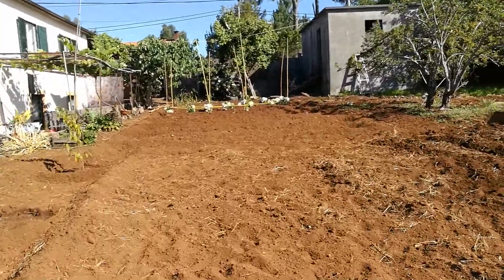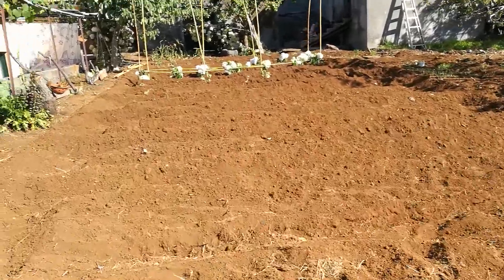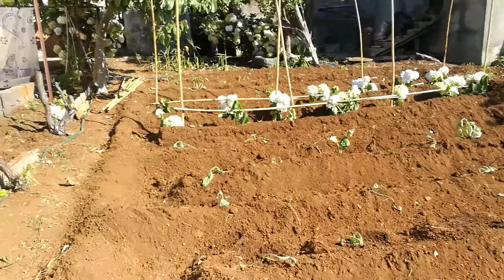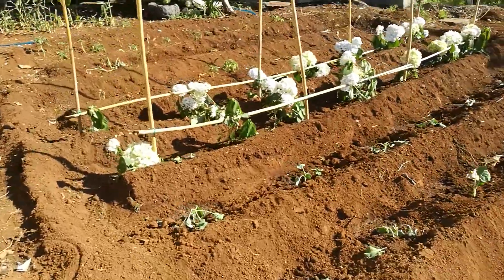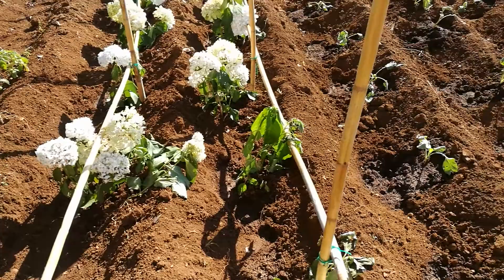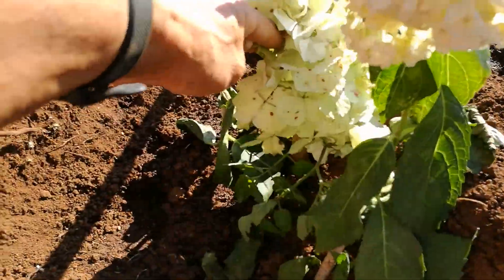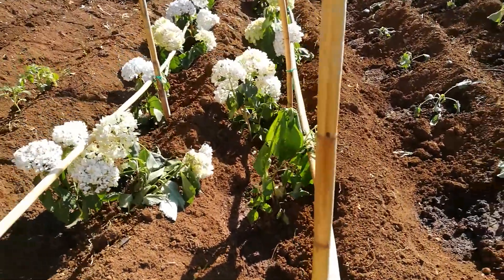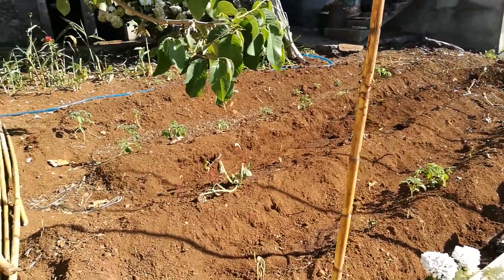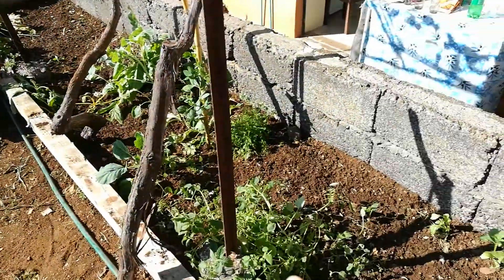Let me show you my veggie garden. A trick that I learned today — I transplanted my tomatoes because obviously they were all on top of each other. I need to water, but even though it's twenty past six it's very hot. A lady told me to take these flowers to basically give my tomatoes some shade. My beetroot looks like it's reviving itself. So that's my veggie garden — I still have a few seedlings here.